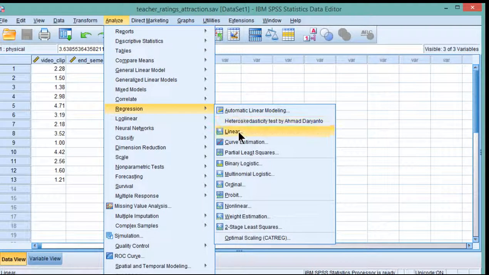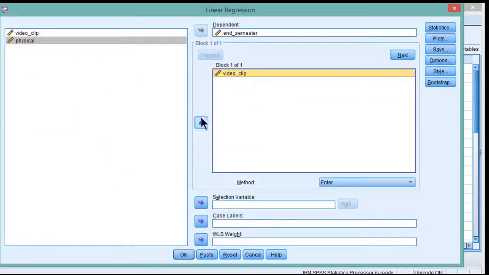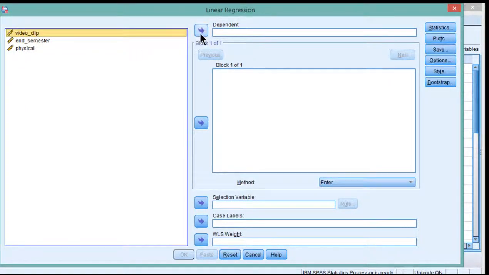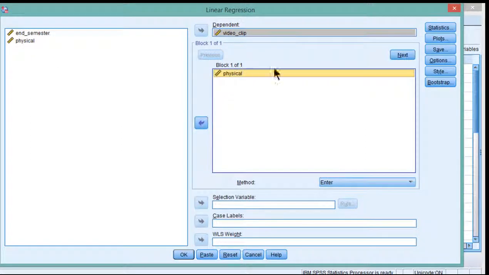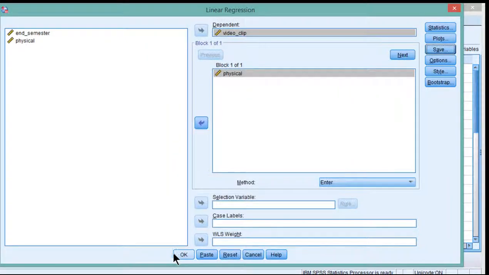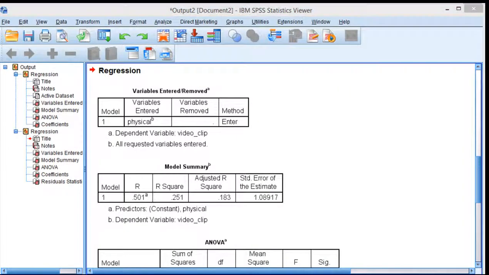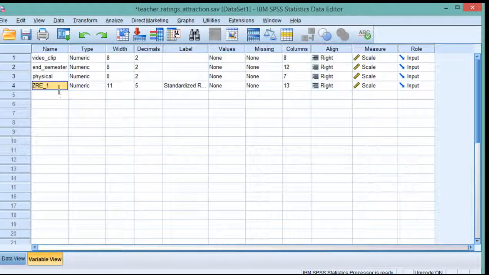Go into Regression, Linear, and now I need to throw out these variables, start from scratch, because what I want to residualize is video clip ratings of their influence of physical attraction, and then save those residuals, and then with the residuals estimate the correlation between the residuals and the end of semester ratings.